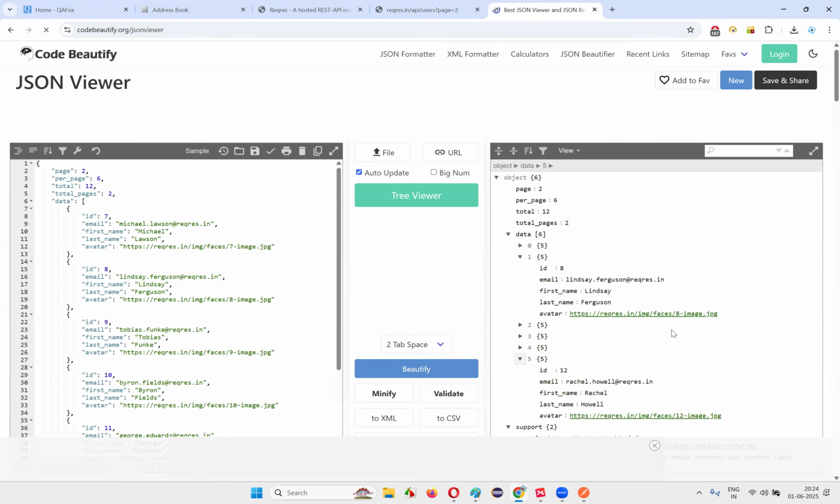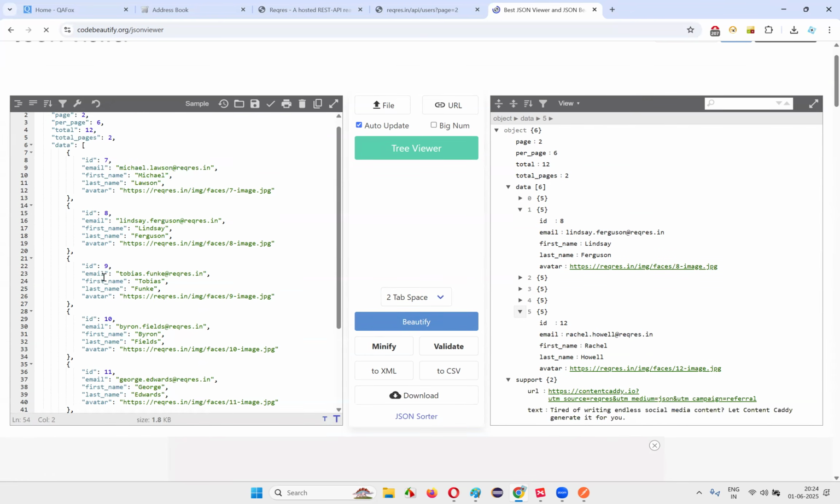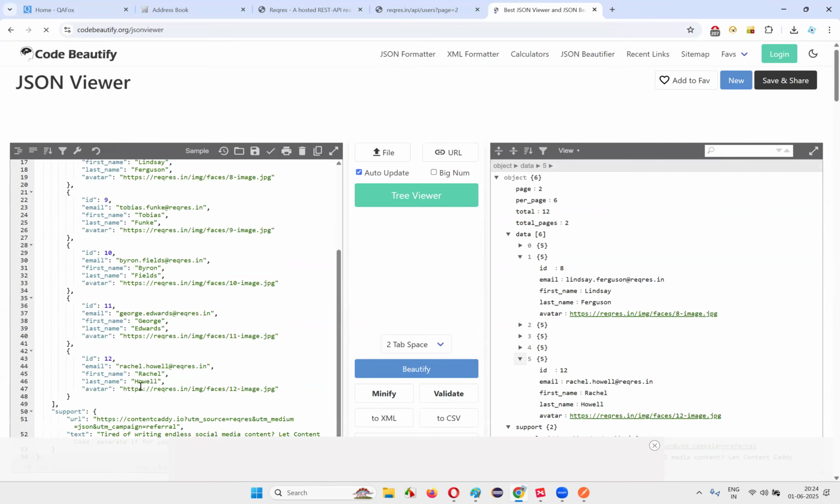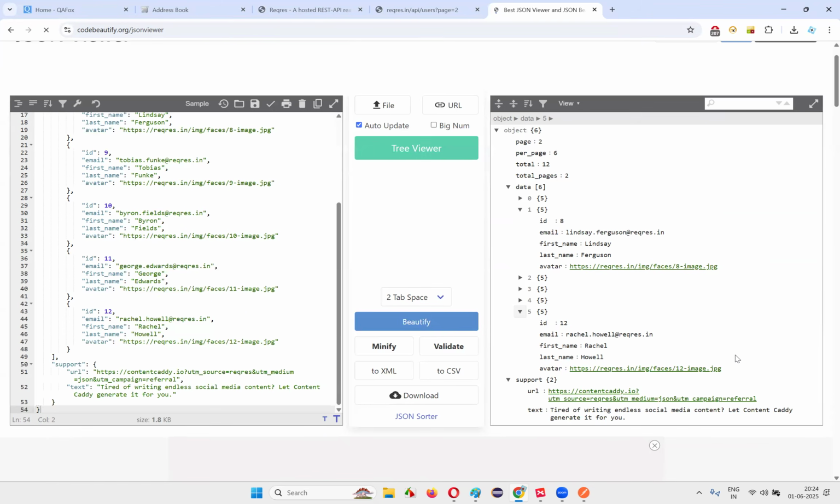So I have literally used this kind of tool, guys, when I have performed API testing in my company. In one of the projects, I have used this JSON viewer because the response is not this small. It's very lengthy. Hundreds of records used to come. I used to put them here, and you will feel the need of this JSON code beautifier when you are working in real time. So keep using this, guys.